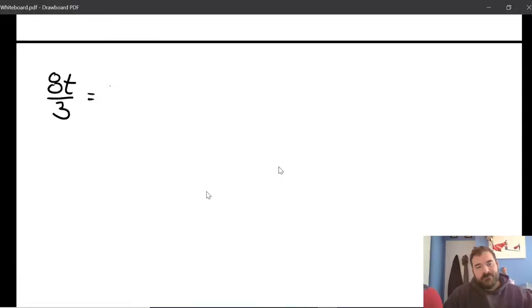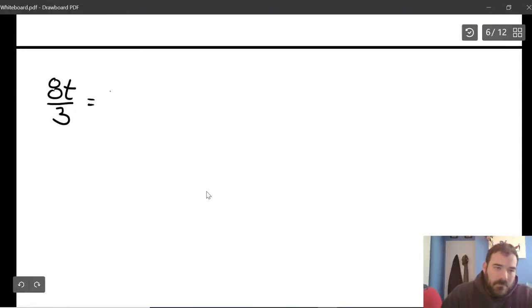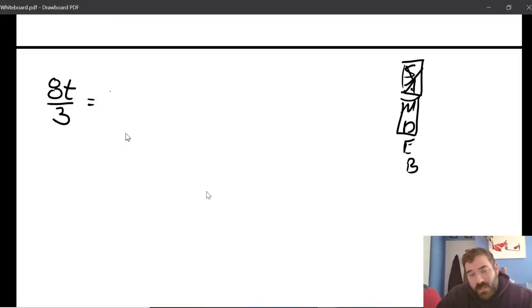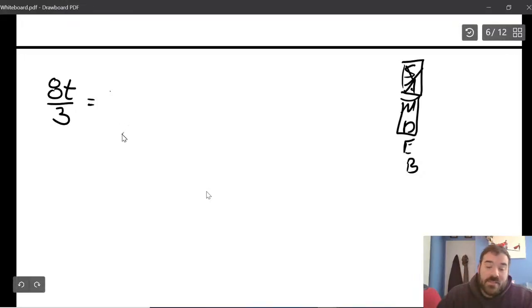Last one. So now I have a multiplication and division. And the issue here is I have no subtraction or addition, so I have to skip that entirely. I'm left with multiplication and division. Now, you can do multiplication and division in any order, typically, unless you have an expression in the numerator, but we're not going to cover that till later on in the course.